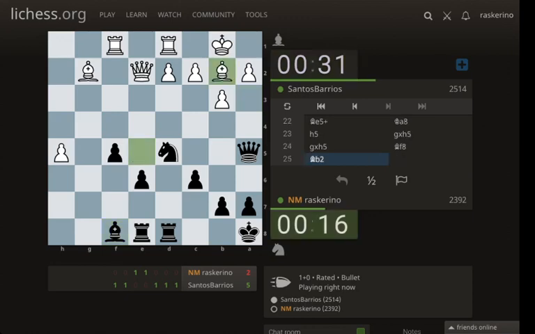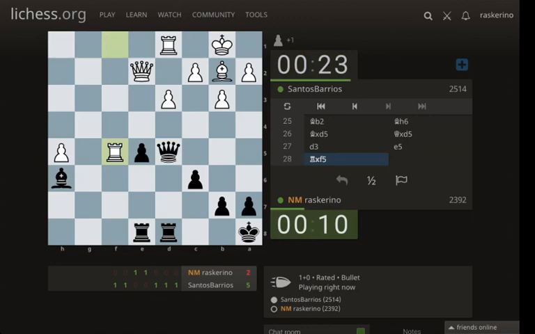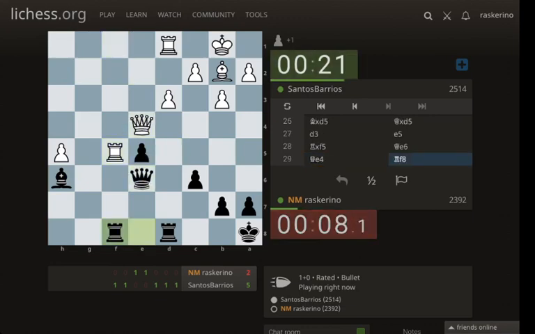I've been very confused this game. My queen, what is it doing? What has it helped with? Am I ever playing knight b4? I don't think so. Alright, well, we can centralize the queen now. Pretend that's progress. Play e5, hang a pawn on f5. Yep, brilliant. And be behind on the clock.